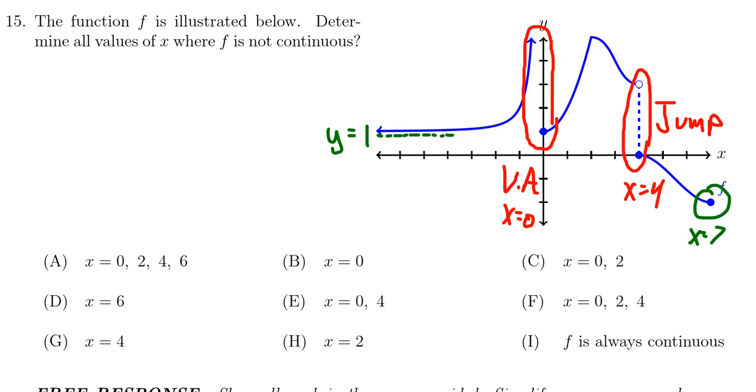The other thing, and this is usually the biggest red herring to many students, is this corner or cusp that's occurring at x equals two. The concern here is that a cusp, the sharp corner, indicates that the function is not differentiable at x equals two.